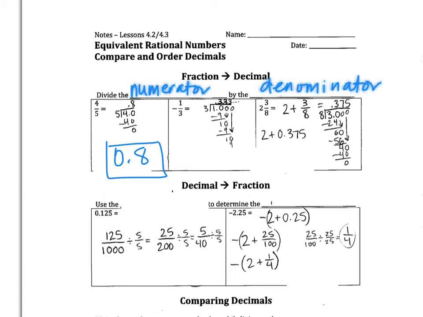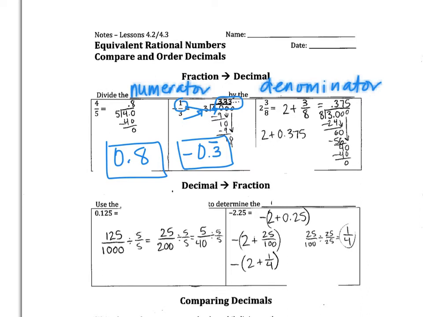Second one is -1/3. Again, we're going to divide the numerator, that's going to go in there, by the denominator, and bring up your decimal. Do the math on that. Remember that it's negative. And so your answer is going to be -0.3 with a repeating bar, because as you can see right here, it keeps going on and on and on forever. So we always write those with a repeating bar.